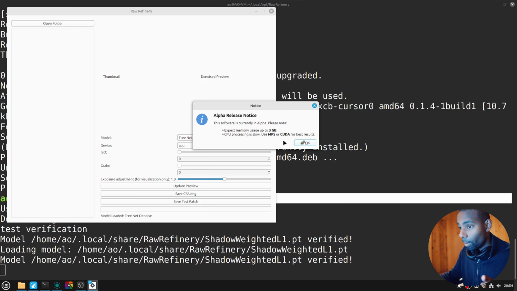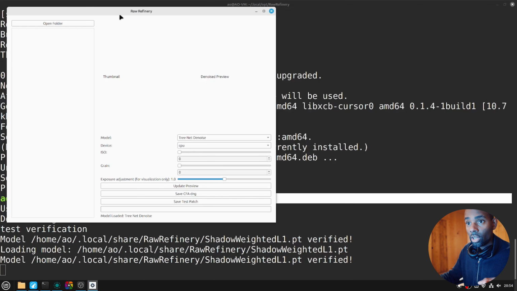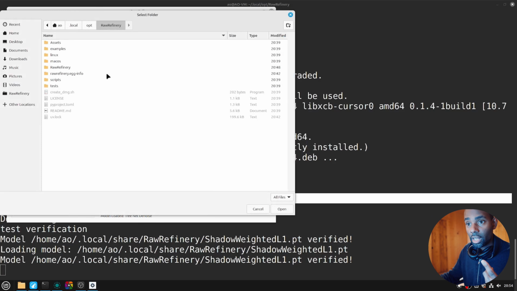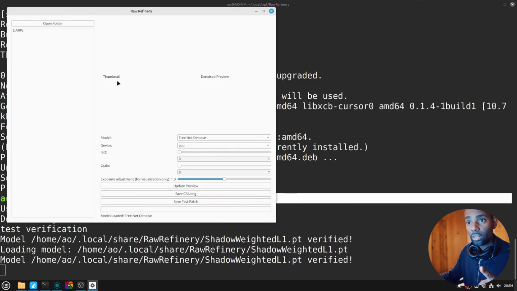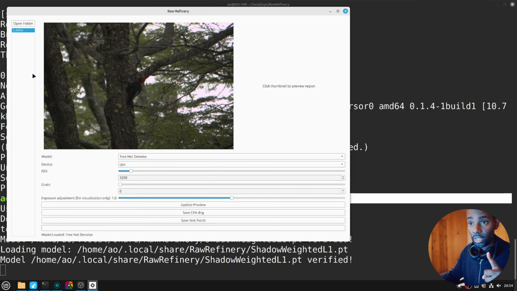So now we have a small pop-up telling us it's an alpha release. We will need some RAM and VRAM and stuff like that. The way you can use it is you look for your images. If I select the folder, it's funny because it only sees the pictures from my Sony camera. It does not see the pictures I took with my Panasonic camera. That could explain why everything from my Panasonic camera got some weird dots in the pictures. So maybe that format is not supported, so that's why I have issues.